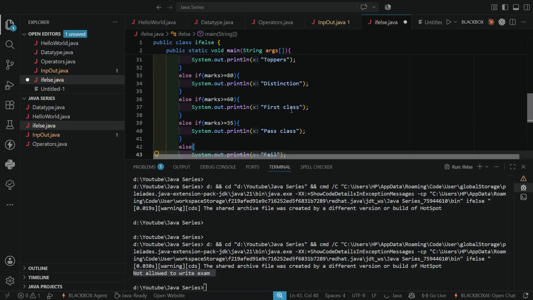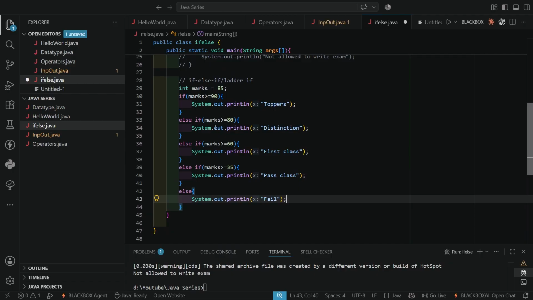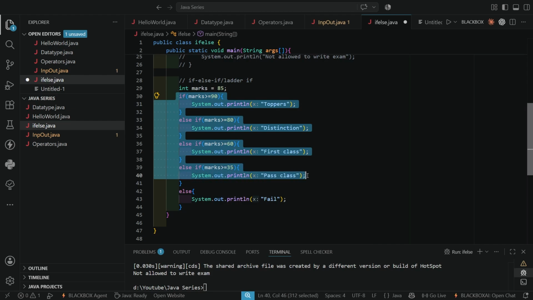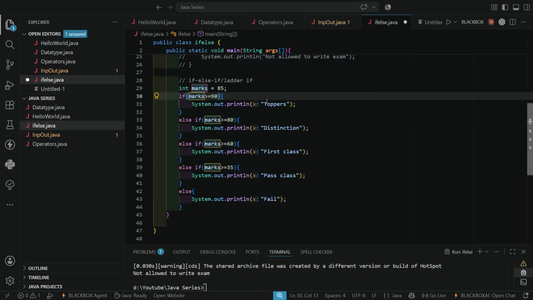So, here if you observe, we have multiple if statements, right? Here, all the if statements have the passing criteria in different ways. If greater than 90, then they are classified as toppers. Greater than 80, then distinction. So what will happen? The condition, whatever I am giving, it will check with the if statement. Now, since the condition is false, it will skip it. So the first condition statement is skipped, and the condition will move to the next else if statement, that is marks greater than or equal to 80.